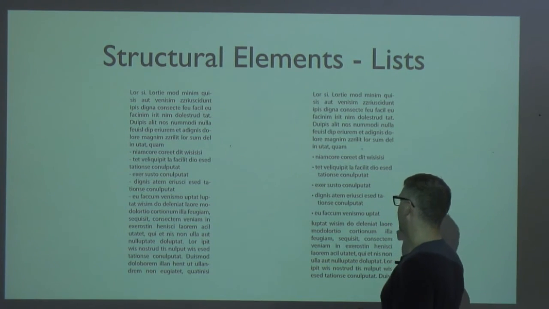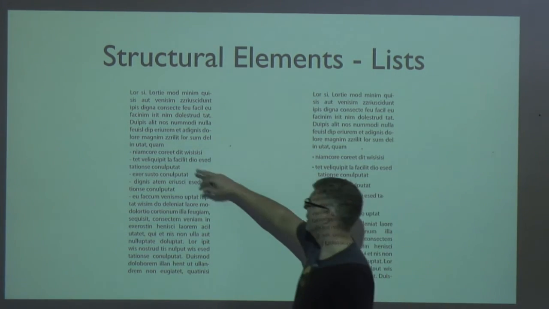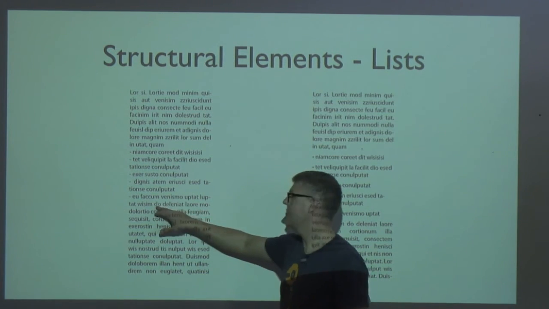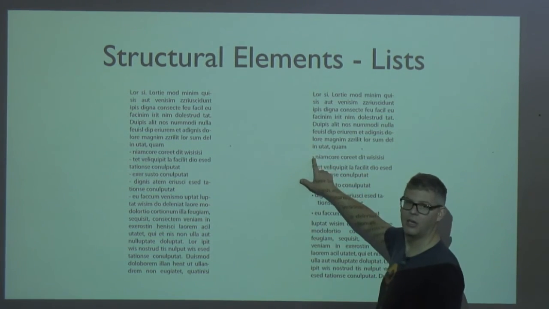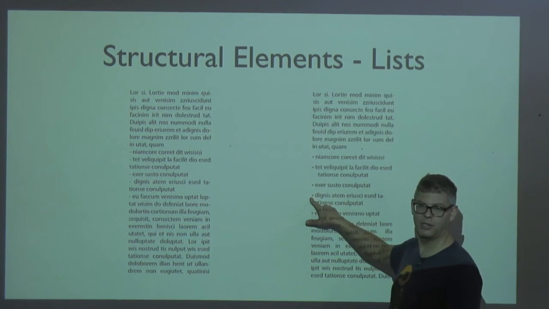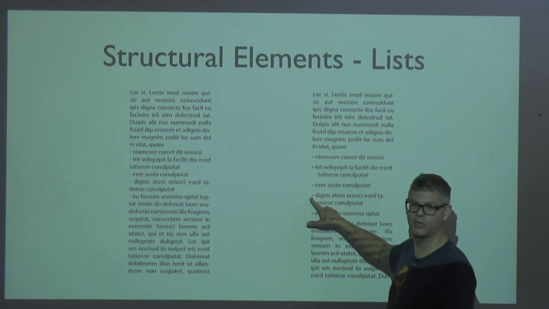The thing about lists is that you can't even see this as a list, right? So what you need is a clear indicator. Okay, this is a list, and these are the points. It doesn't have to be points. There are all sorts of little symbols you can use for that.